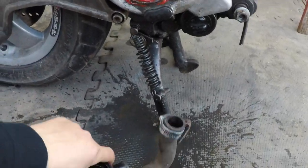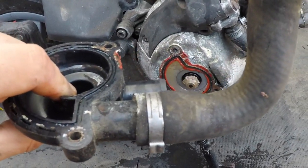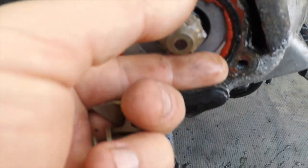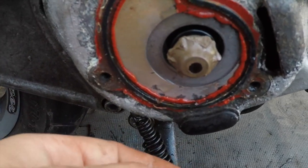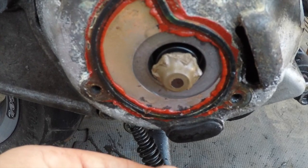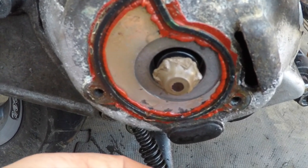As we take this first part off, basically I suspect the problem already. The problem is here. Look at that. Wow. How we did that, I'm not too sure, but it's broken. It's not doing its job and it has to be replaced.